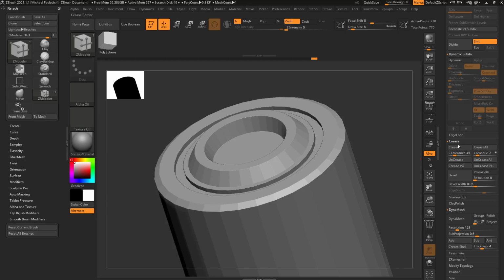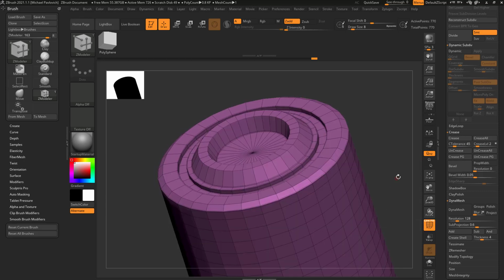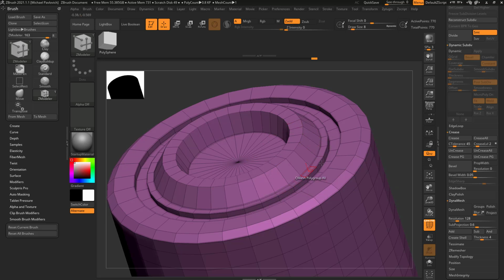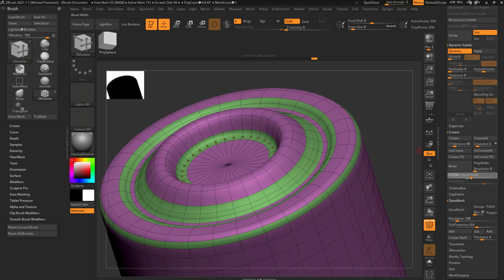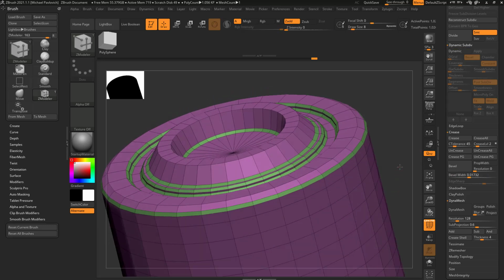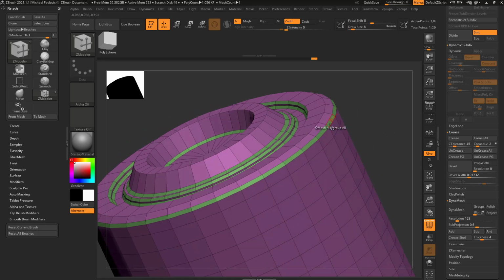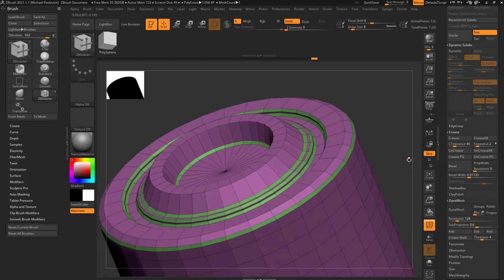Let's go ahead and hit Shift D, and while we're in the crease menu, we can go ahead and talk about this bevel. So if I go over here to the polyframe, we already have creases set on our object here. So if I crank this bevel up, it's going to look at my creases and put a bevel right along every single one of those. So if I do Shift D, you're going to see everywhere I had a crease, if I drag this slider, it'll go through and put a bevel along every single crease.